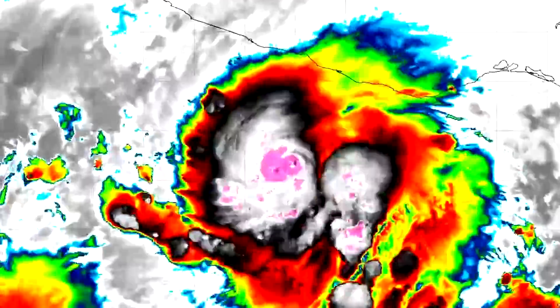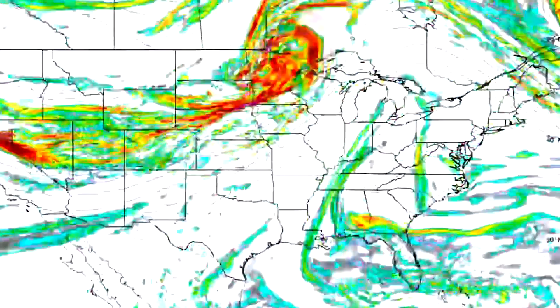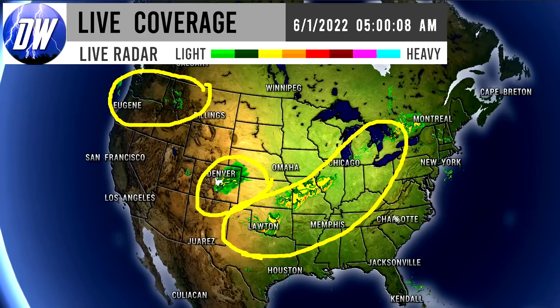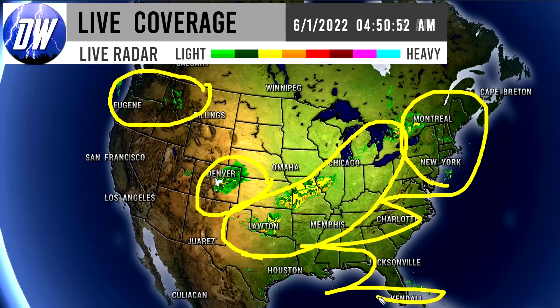We're going to be going into the current conditions, breaking down the tropical cyclone that looks to impact Florida and potentially the east coast. There is a little bit of activity up in the northwest, some for the southern Rockies coming to an end, and then severe weather stretching throughout these regions — thunderstorm activity for all of those spots. Anywhere in the southeast today has a chance of seeing thunderstorms, and even down in Texas and Louisiana, pretty much everywhere in the eastern half of the nation has a chance of some interesting weather.